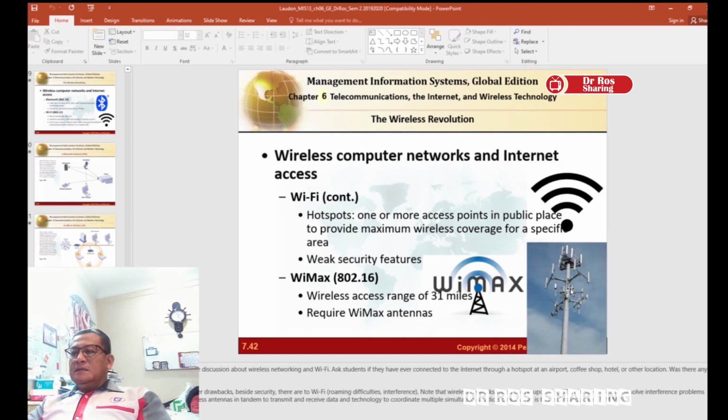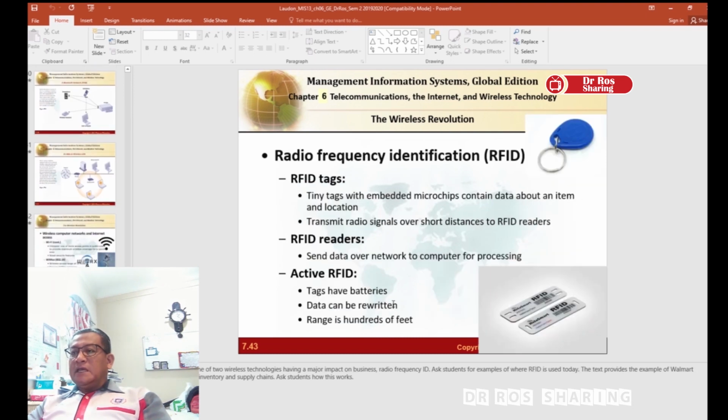It serves users at public places, so they use the WiMAX platform, which has wider public access, with a range of around 31 miles. This is the biggest communication area in comparison to Wi-Fi.